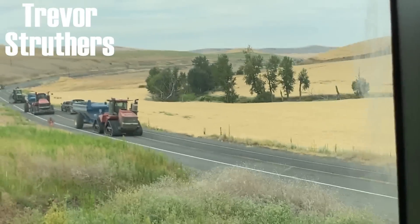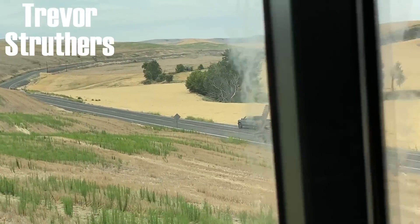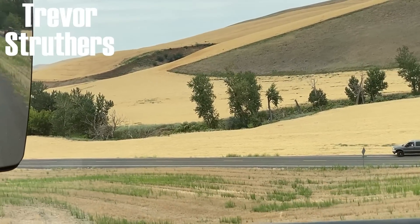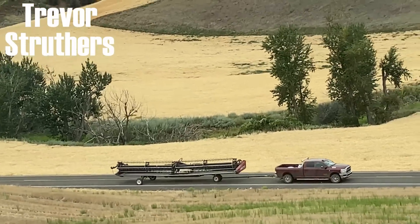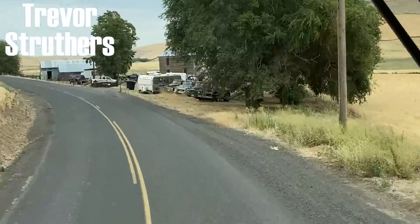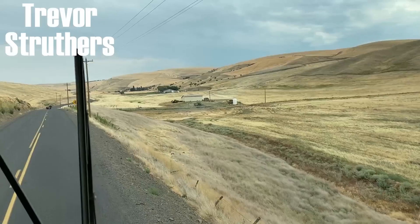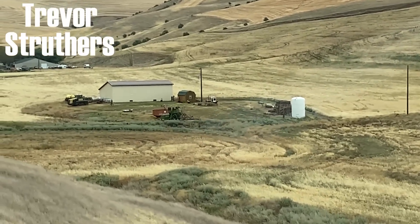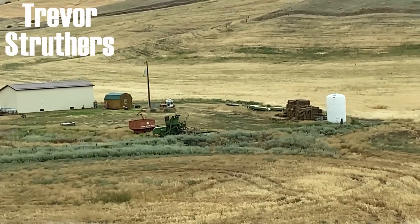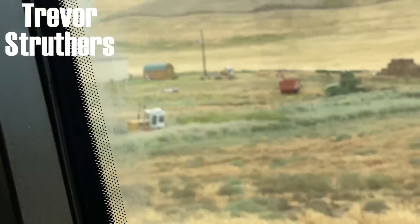The combine doesn't really like fourth gear. There's our fire machine right there — our firefighting machine. Here comes our header. This guy's got some really cool collector trucks right here. There's a really old combine sitting right there — it's cabless. I don't know what John Deere it is. And those other tractors — those steel track Cats — those never came with cabs. Those are aftermarket cabs that the farmers put on.